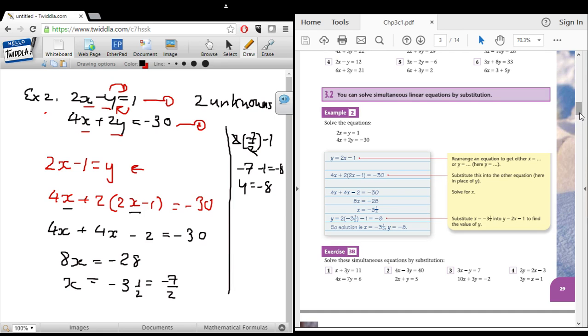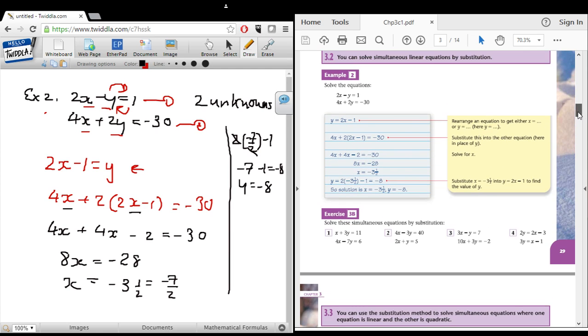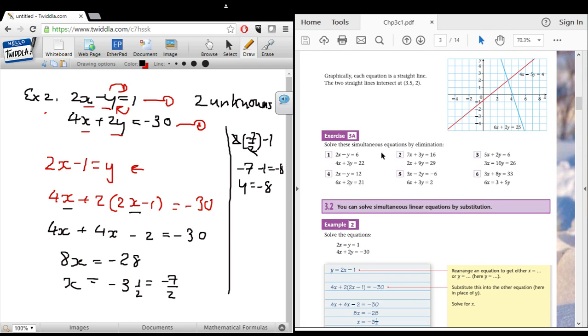So that's all for now with this particular video. You have examples here to carry out and do. It's up to you how many you want to do, but I would advise, if anything, perhaps try to use substitution here, but also elimination. And then also for the examples given above, try to do elimination but also substitution, and try to play around with both and get accustomed to both.